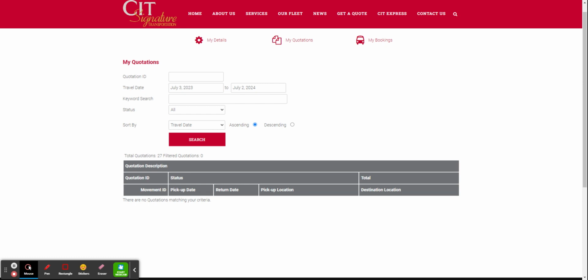The signature can be digital, but clicking accept does not sign my paperwork. So please make sure if you do click accept, I send you the provisional booking. It's good for 48 hours. Get back that credit card authorization form if needed and your signed paperwork to officially book it.